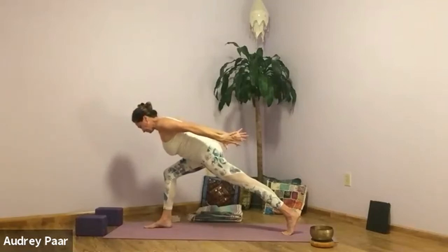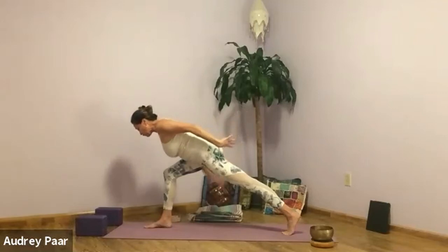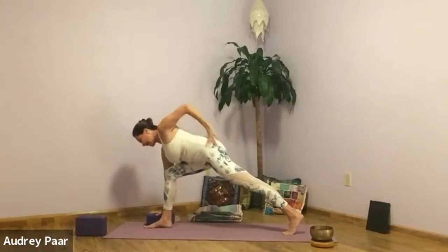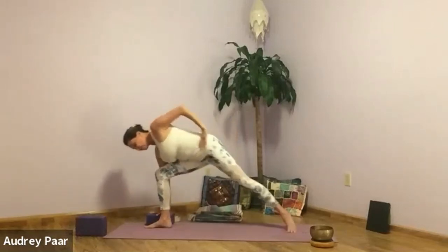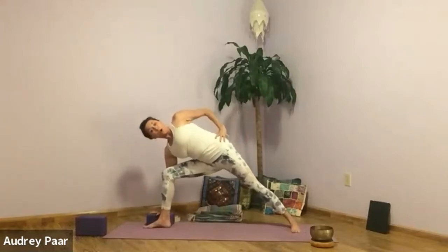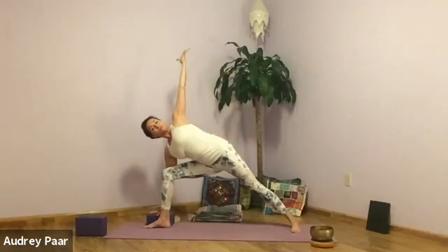Exhale. As you inhale, take that right hand down outside the foot. If you need a block to reach the foot or reach the floor, right hand back. Take your left heel, drop it to the ground. So open up as if you're in a warrior 2 stance. Open the chest, hand to the floor, left arm starts to reach up.